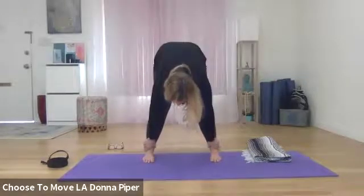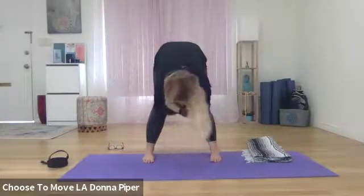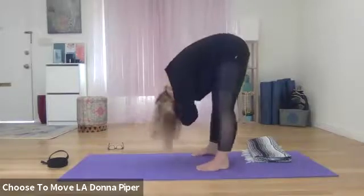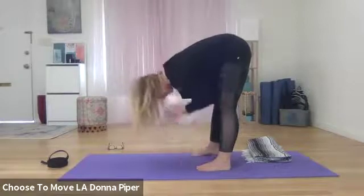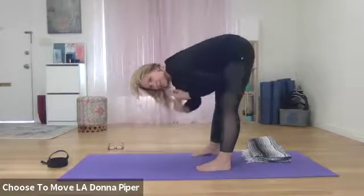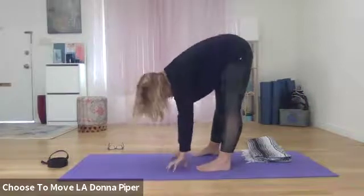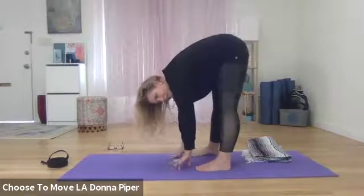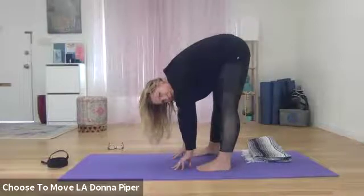So let me do it wide for those of you who want it wide. Now let your head, neck, and shoulders go completely. So just if you can cross-stitch your arms or do whatever you can. If you have blocks, this is a great time to get them, so you can put them underneath here. I'm going to do it without. I know some people don't have equipment. And it looks like a few of you do, a few of you don't.